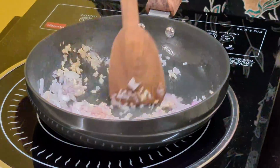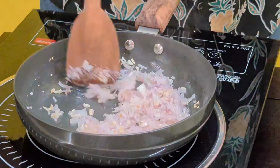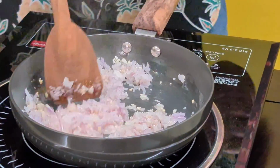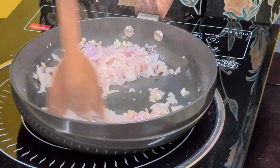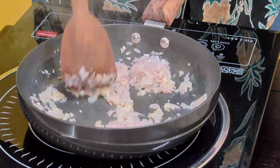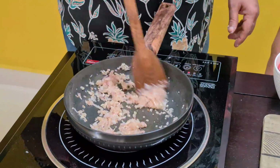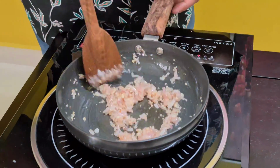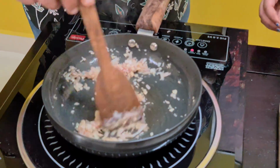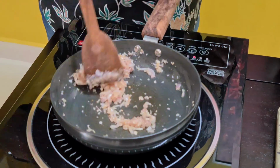It smells so good. Olive oil, garlic and onion is heavenly. And we saute it before we put in the concassate tomatoes. See, the onion is nice, juicy and succulent. It is translucent in color. It is slowly taking the color of the garlic and changing the color of the onion also.